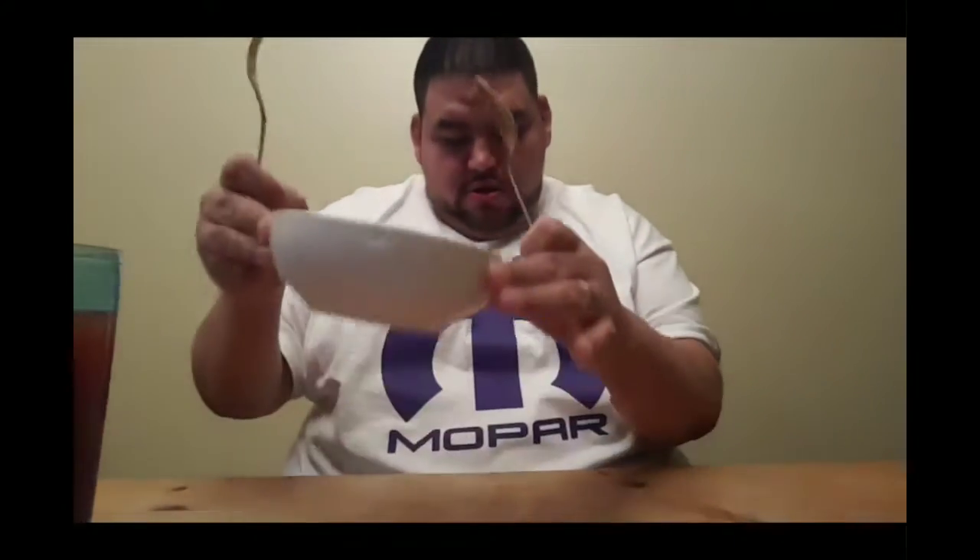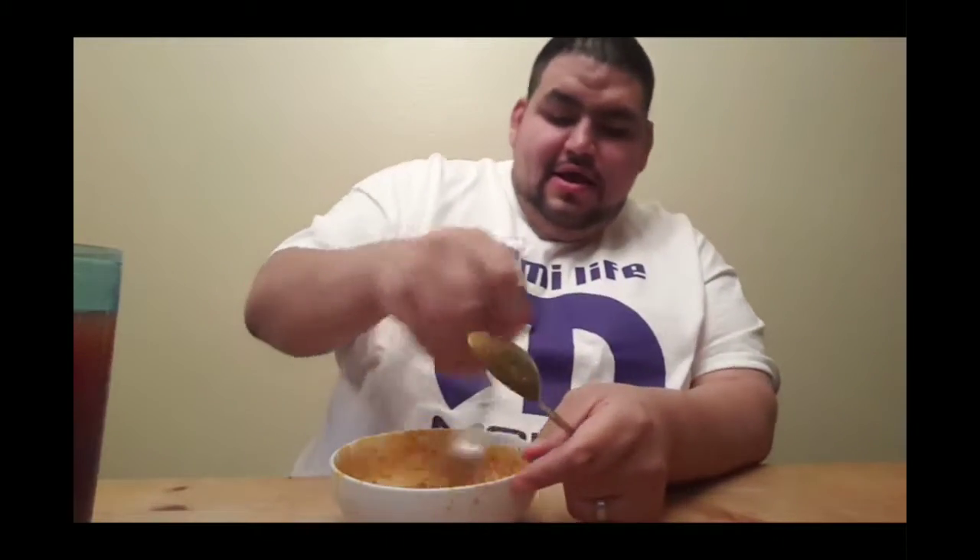Is that part of the challenge? You're supposed to eat the whole thing without taking a drink? — I don't think so. — I'm almost done. I wouldn't do it. Why not? I like my ass more than that. So this is the bottom portion, and this has lots of flakes and lots of sauce. So this is probably going to be the spiciest. But the flakes aren't spicy. They might look like whatever the fuck they look like, but they're spicy. It was fucking seaweed.